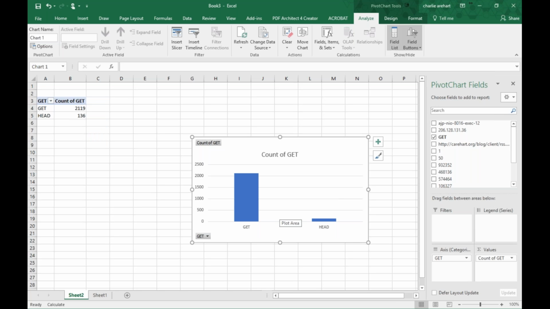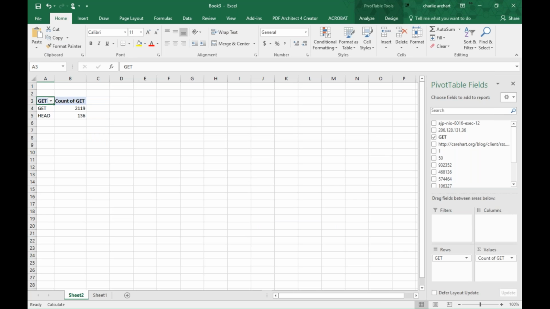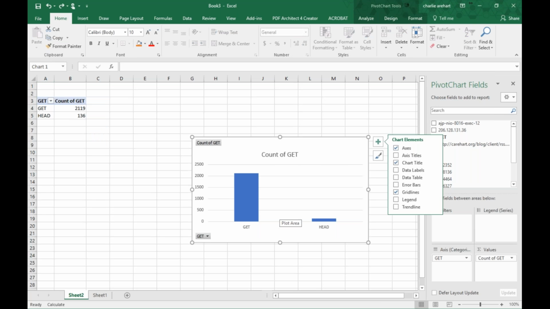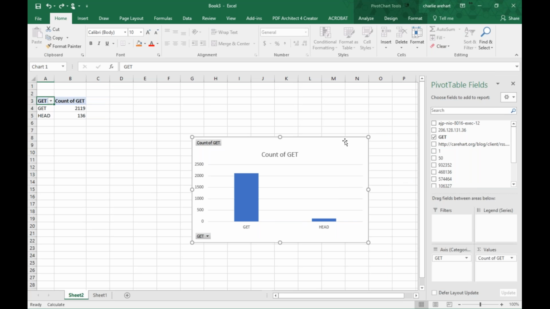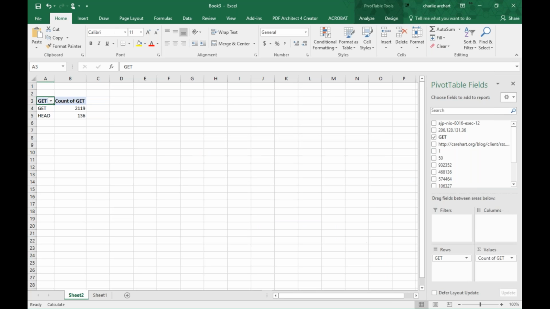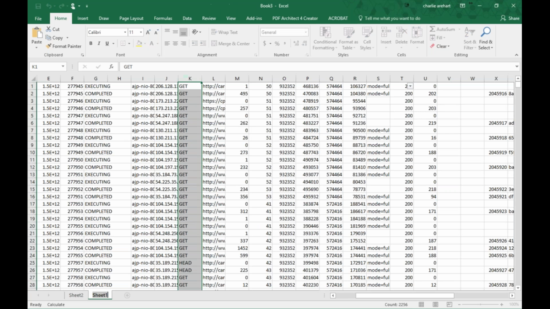Now, one of the reasons why I wanted to do that, and by the way, to get rid of that, you just hit the delete key. Undo doesn't do it, but you hit the delete key and then undo that, and you should get back to it. Oh, goodness, what is going on with my keyboard shortcuts? Delete that. I guess I'm going to go back to the sheet. I don't know why that happened. It didn't happen in all my demos before. But anyway, here I'm back to the sheet where I have all the data.